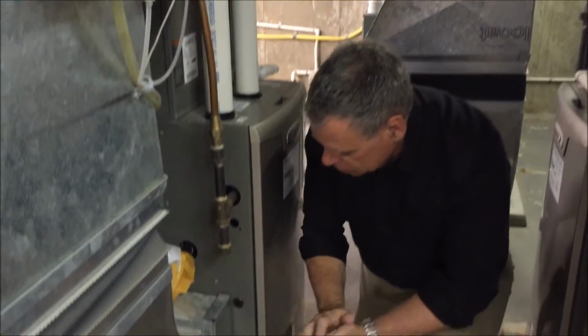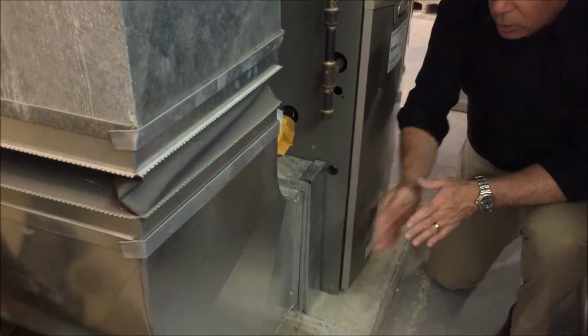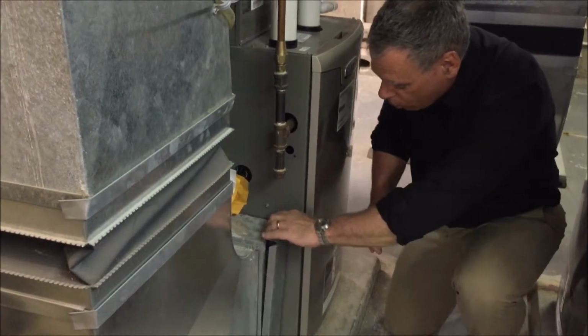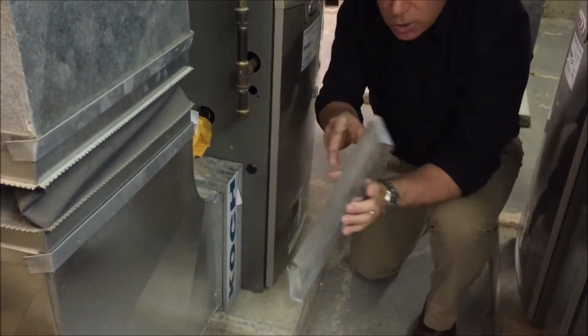We'll talk about filters in just a sec, but I want to talk about filter racks. So think of this: the flow of the air coming back to the furnace comes down through the return air drop, and it makes a nice corner, and that's when it comes through our furnace filter. So what we're going to do is take the cover off, and this is absolutely the cheapest furnace filter cabinet that you can get.